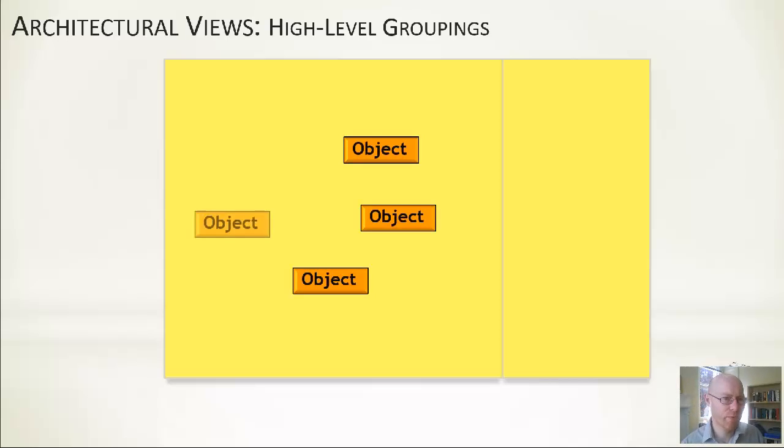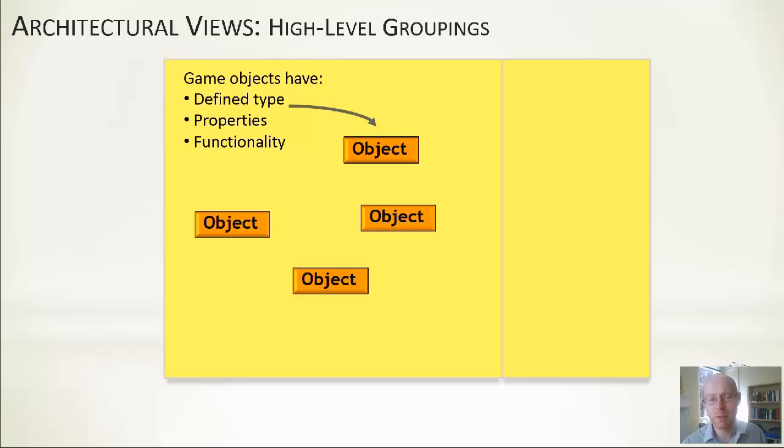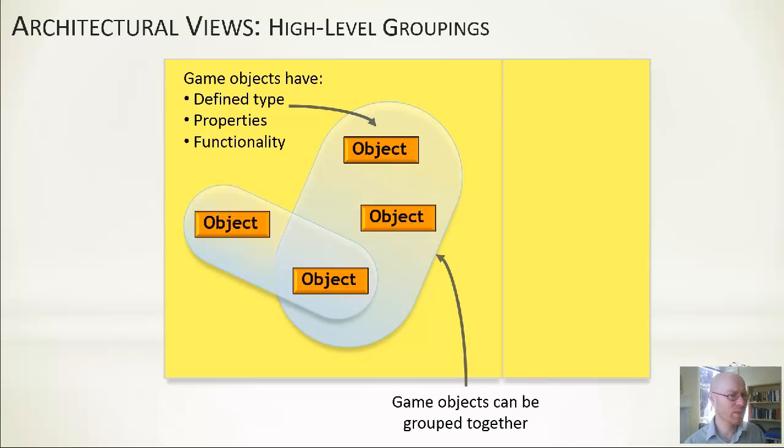Next one up, we're going to give you an example of a high-level grouping. This is really just a visual way of illustrating what we were talking about in the last slide. For your game, you'll be able to sit down and identify a number of objects. For the objects, you'll be able to think about what that object does, how it should update itself, how it should be drawn. You'll be able to think about what properties it is going to have in terms of position or score or whatnot. Having defined the objects, you'll be able to think about how those objects are grouped together and which ones they are related to. Potentially some objects can be part of more than one grouping.